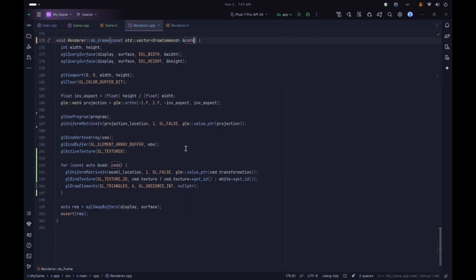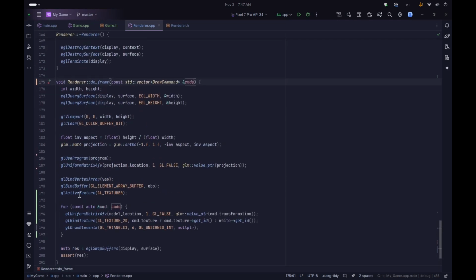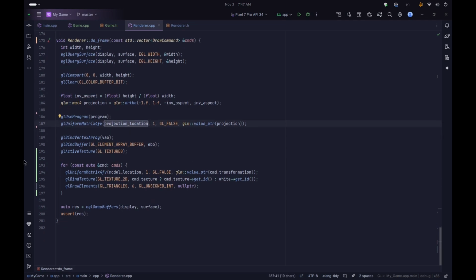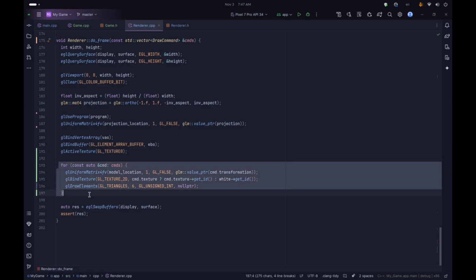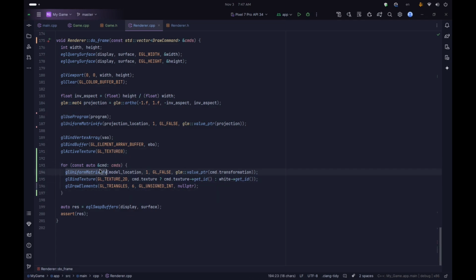Once we have done that, in the doFrame function you can see we have got our draw commands here. First of all, we set up everything that we don't need to change for each command. For example, we use our program, we set the projection matrix, then we bind our vertex array, then we bind the element array buffer as well, and we set the active texture to 0. And then we go over each of the commands here, and we use glUniformMatrix4fv to set the model matrix to the command's transformation matrix, and then we use glBindTexture, and if the command has a texture, if it's not null, then we set it to the texture's ID, otherwise we use our white texture's ID instead.